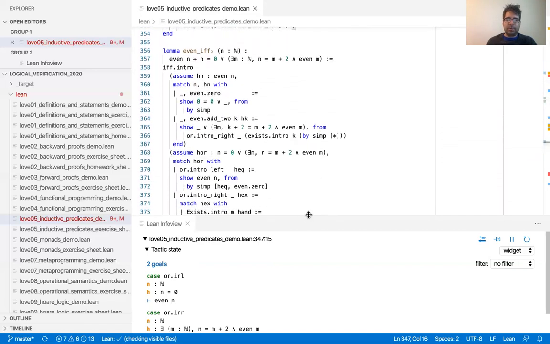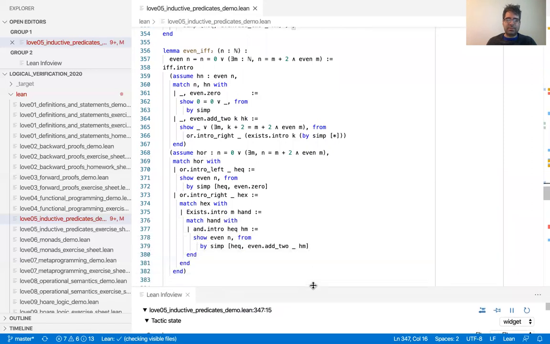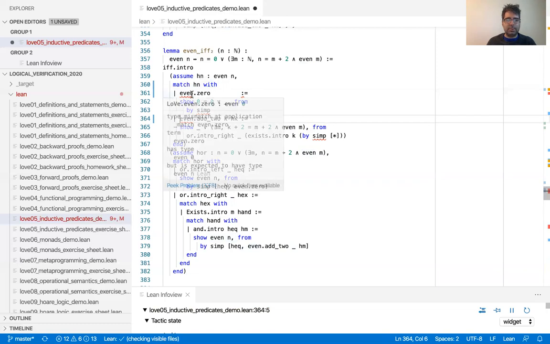And for those who prefer the structured style, this is the structured proof, with match. But again, if you don't like this style, just don't look at it. I'm not going to ask you to do anything like this in homework anymore. I think there were some examples like this in past homeworks, but from now on, you have full freedom on which style you want to use. Especially these matches here are quite tricky because you'd be tempted to match here on HN. And then what happens is it complains in a kind of weird way.